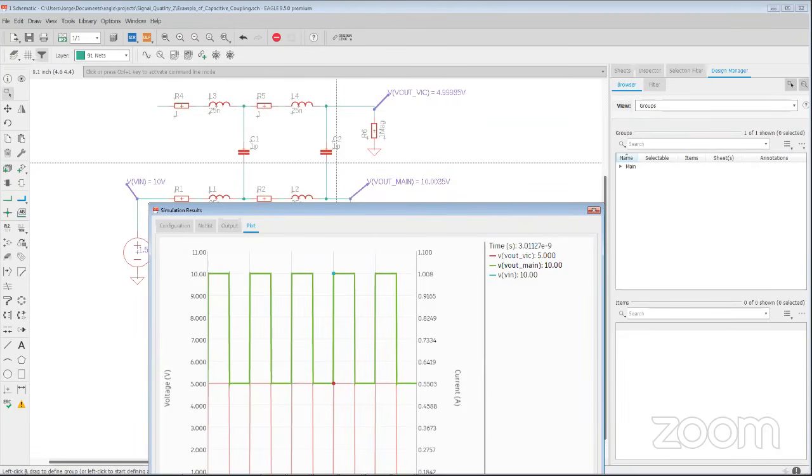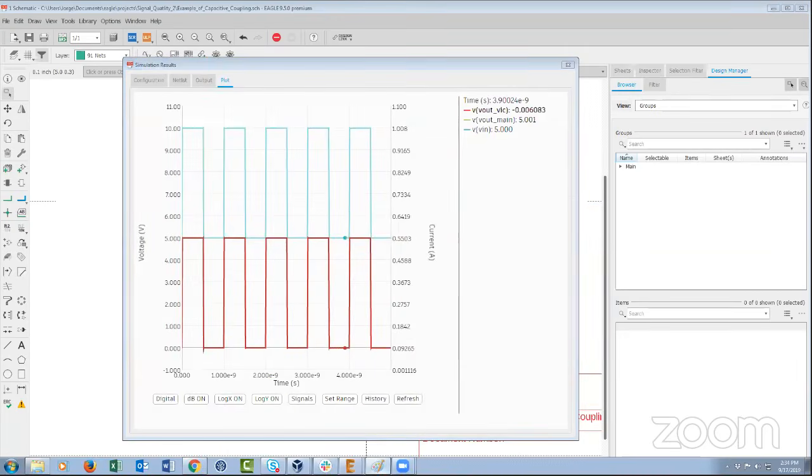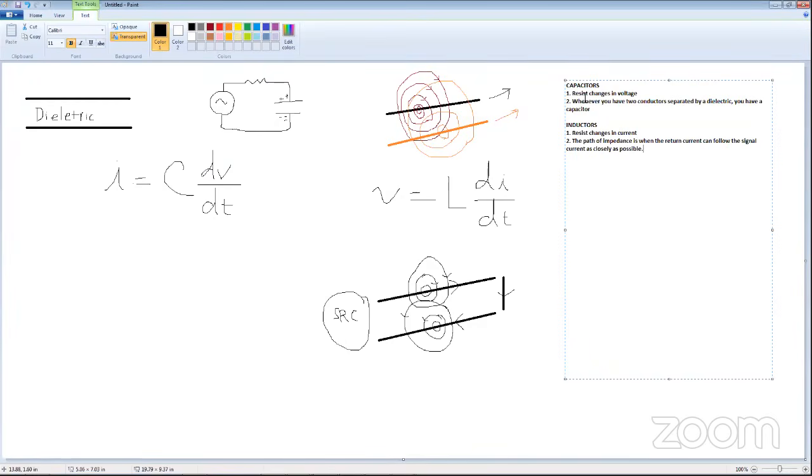Okay. So that's what we wanted to show today. Again, the key takeaways, back from the whiteboard. Okay, capacitors resist changes in voltage. Whenever you have two conductors separated by a dielectric, you're going to have a capacitor. Because they have this separation, one thing I didn't mention earlier, or as you already know, if you just have DC, then it does become an open circuit and nothing flows. So capacitors block DC, but they allow the apparent displacement current when dealing with AC waveforms.